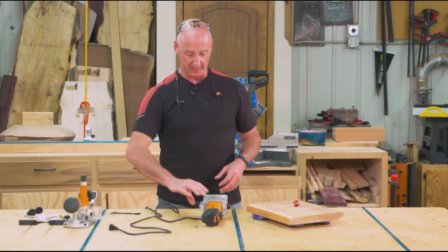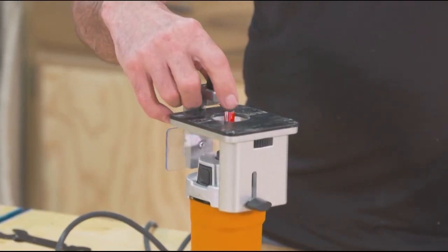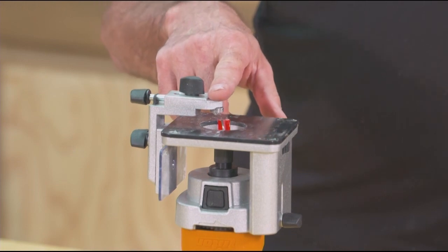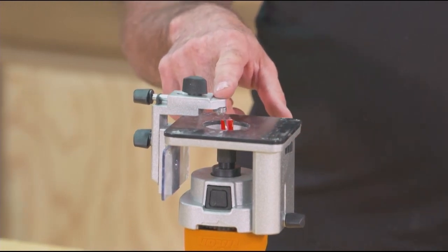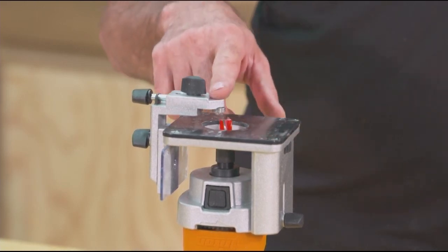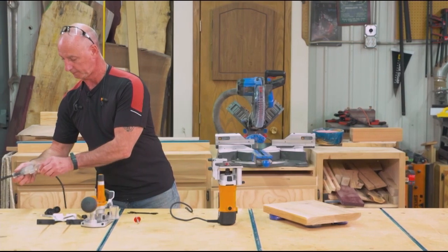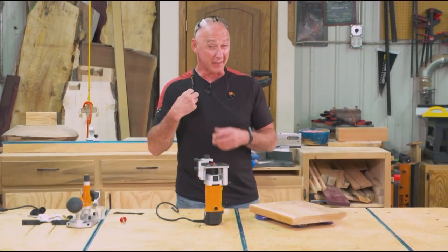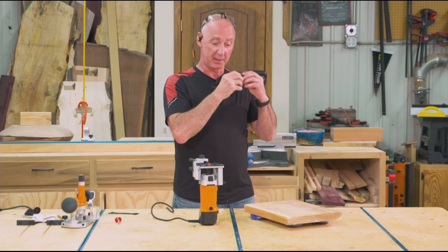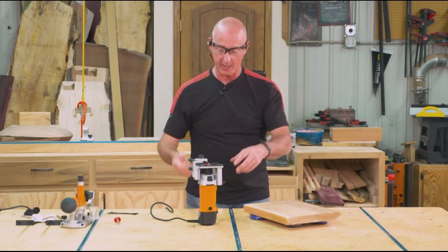The other thing that's pretty neat is this setup with this guide, which has a ball bearing on it right there. If you've got nothing but a straight bit but you need to cut a rabbet at the edge of a board, we can do that using this. The bottom line is we can take any cutter without a ball bearing and turn it into a bit with a ball bearing by using this guide. Instead of a ball bearing on the bit riding on the edge of your stock, the ball bearing on that guide rides on the edge and controls the position of the router bit. In this case I want to do a rabbet — it's just a straight cutter, technically not a rabbeting bit.